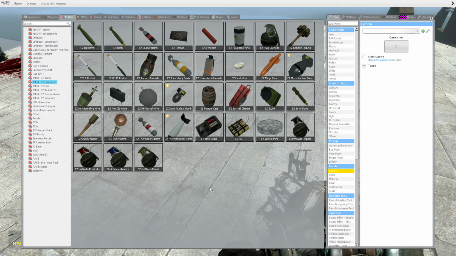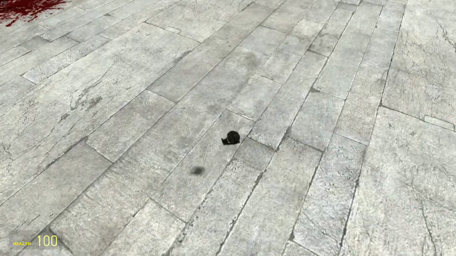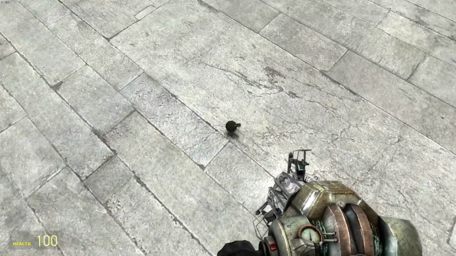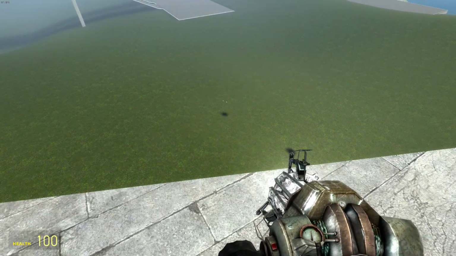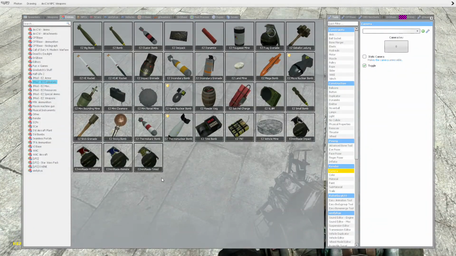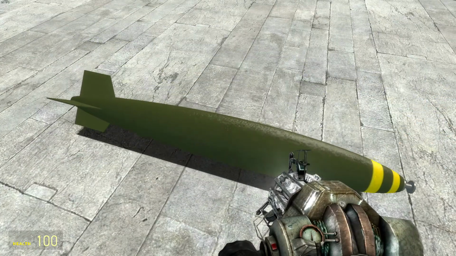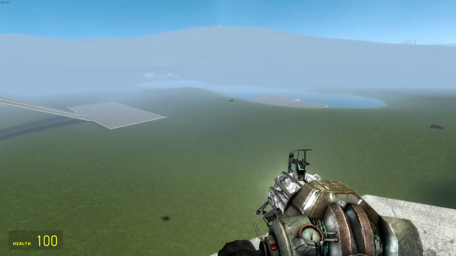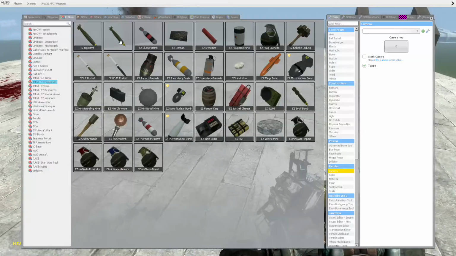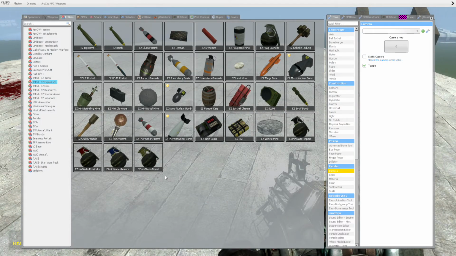But yeah, that's everything. So you have grenades. You press Alt-E on them instead of directly pressing E. Throw them. Let them do the thing. And then you have the bombs, which you double tap E, and then you just throw it. And it should blow up. Just like that.